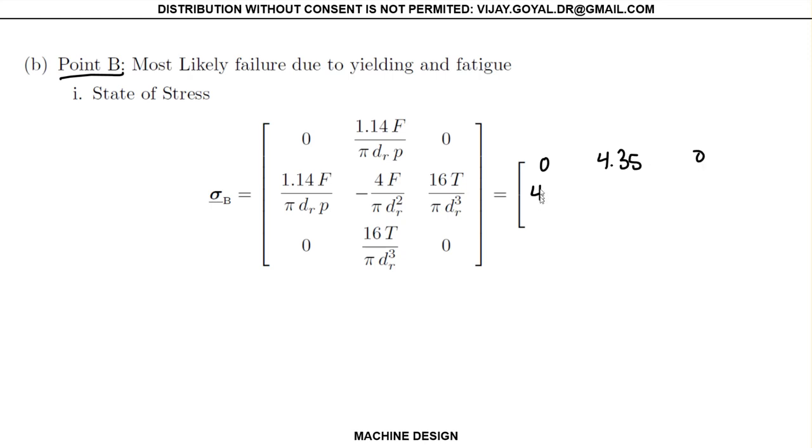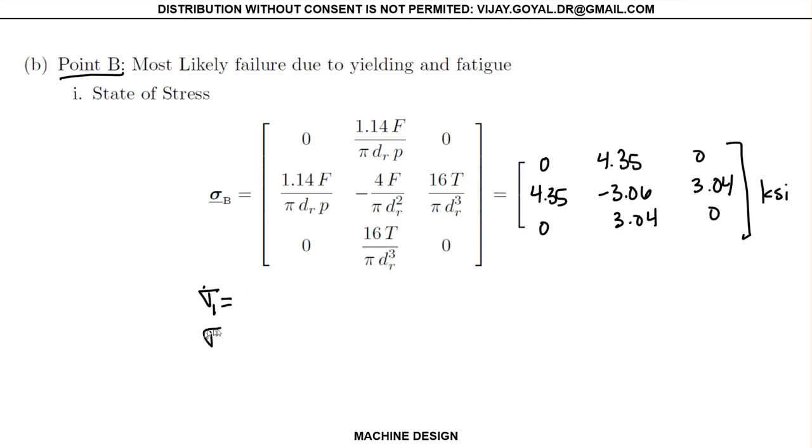That's actually a full complete set of notes that you can follow. For the sake of saving a little bit of time, I am just going to give you a couple of decimal points, and this is all in KSI. The end goal in this problem is to find sigma 1, sigma 2, your principal stresses. And don't forget, this is always the highest. So this is 4, this is 0, this is minus 7.6.